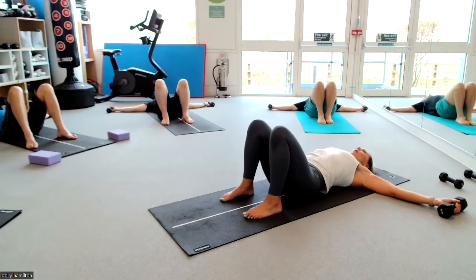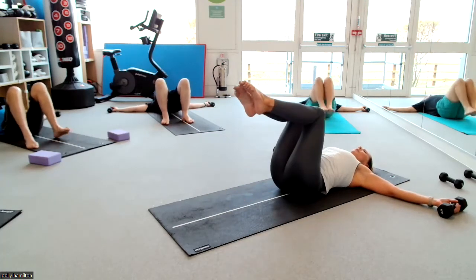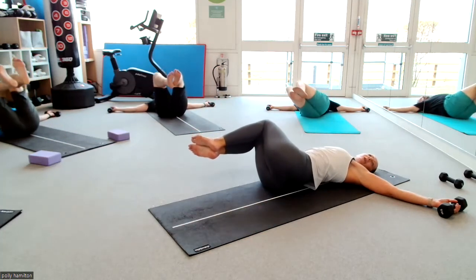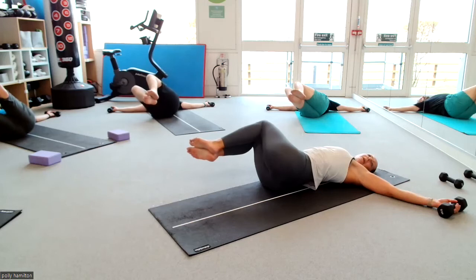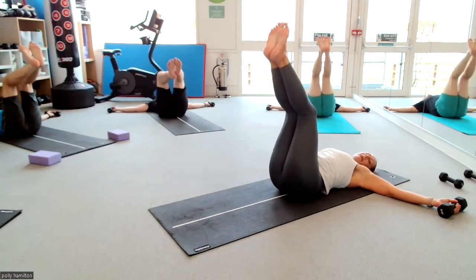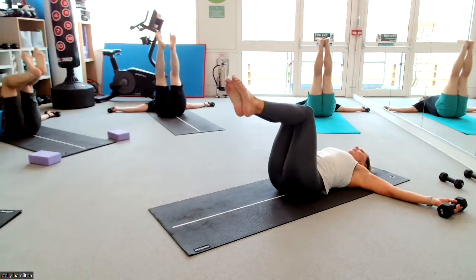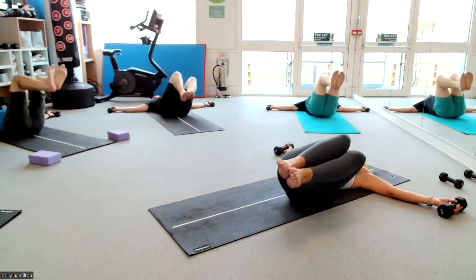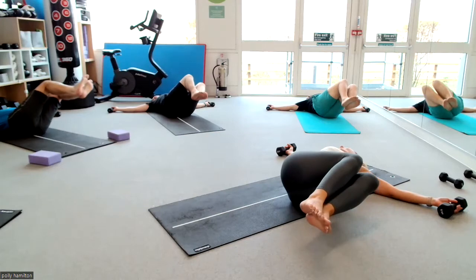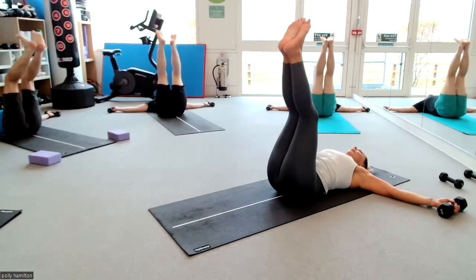Let the arms relax wide, slide those shoulder blades under, inhale, exhale, lift the legs to tabletop. We're going to take the legs halfway over to the right, taking your eye gaze to the left, pause, and then bring the legs back through to center, straighten your legs up to the ceiling, toes down, heels away. Inhale, bend the knees, put your legs over to the left, eye gaze to the right, enjoy that rotational stretch, working the obliques, shoulders to the ground, inhale, back to center, exhale, extend.